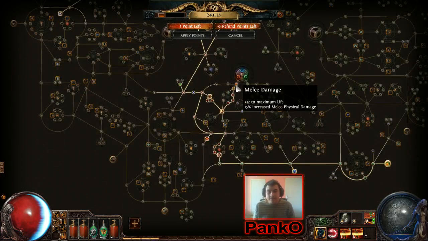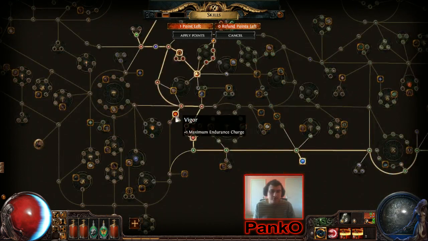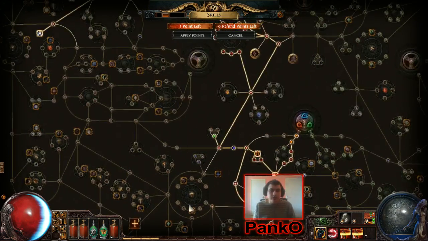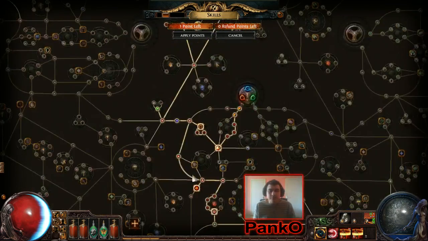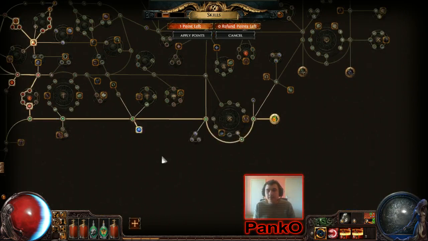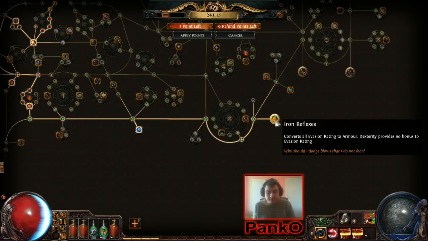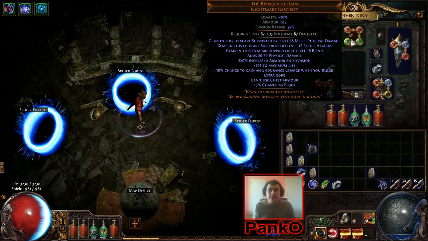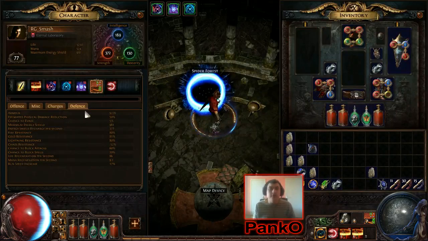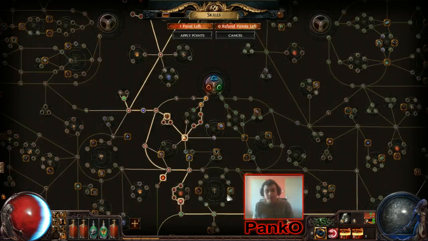So the build starts as a duelist, goes bottom from the physical damage, HP, the master of the arena, the armor here going bottom from the endurance charge. I have 6 endurance charges, 3 by default, this one and this one from the passive tree. I go bottom for the life leech in the HP, right, diamond skin, what is now diamond flesh, iron reflexes, which is really important to convert my Briskwrap's 1k evasion rating into 1k armor, which equals a lot of armor after determination and all the passives with armor.